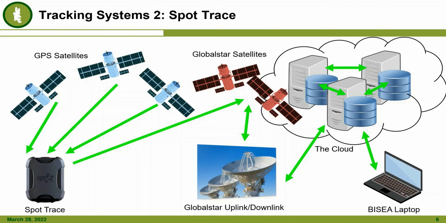So even if you're outside of range of cell towers or any users, if it was dropped in the middle of the Antarctic, theoretically this would still work and we would know where this SPOT Trace unit is located, right? So as long as it's on board and as long as it's pointing skyward, we should be able to find its location pretty much anywhere in the world.